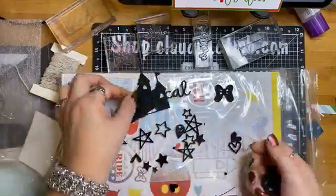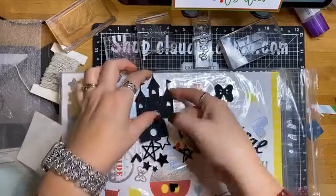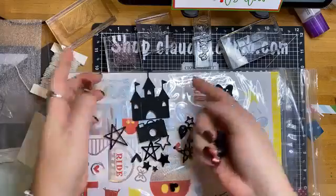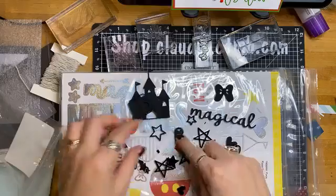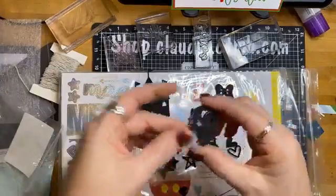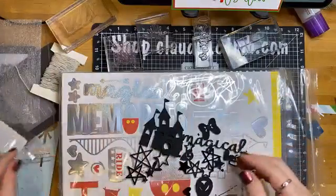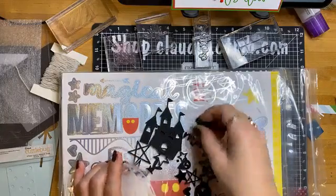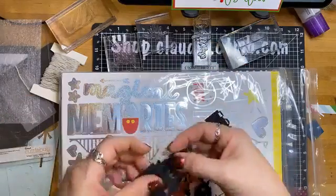Here's another little one. Oh, did it break off? It may have. I may have broken it. Whoops. But the good thing is I can just glue it straight back on. Magical, some stars, some little geotags with the hearts in it. This big one. More acrylic hearts. Super, super cute. Let's get this back in before I break any more pieces. My goodness.